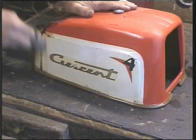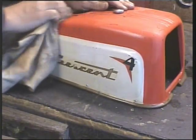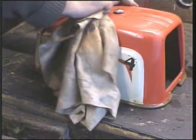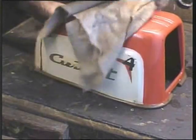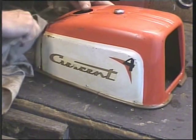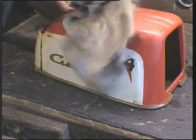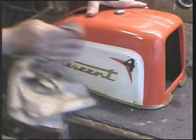I really enjoy doing this sort of thing. Incidentally, I've just weighed the whole engine, and it comes in just a shy under 25 pounds in weight. Now, compared to modern engines, especially these 4-stroke things, you need to be a sumo warrior to pick them up, you know. Ridiculous weight. 25 pounds. Some advantage to 2-stroke, isn't there?